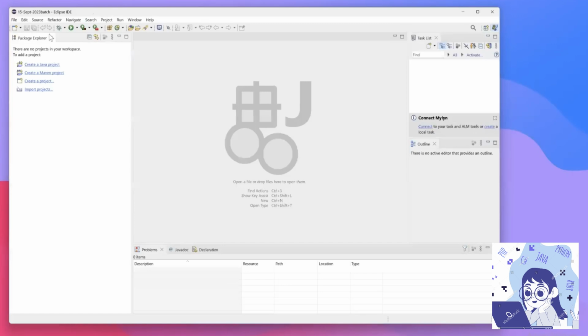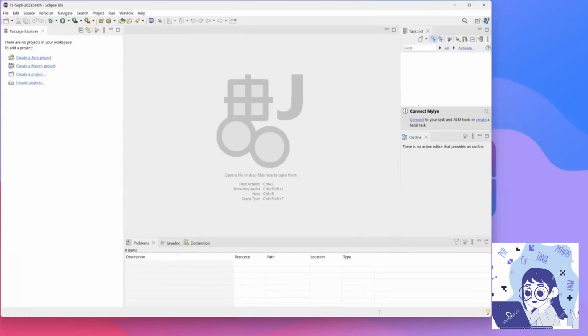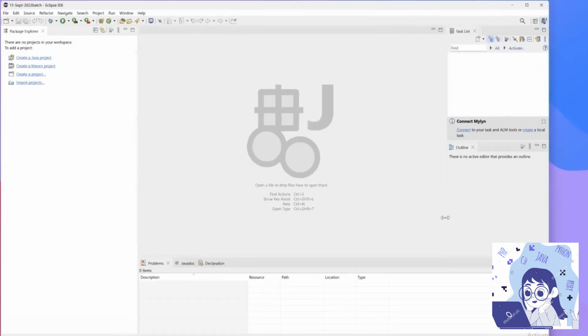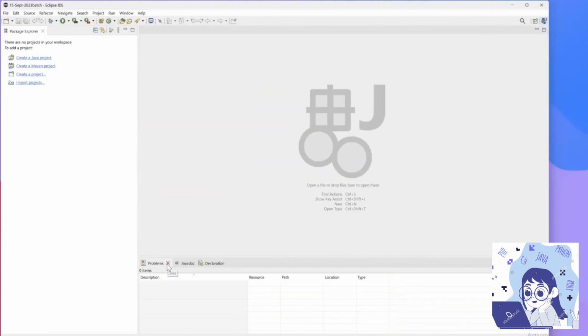Now this is a new, fresh window of Eclipse. This is the default Eclipse window. First time you will see it like this. Now we need to do some things here. You don't need the task list here, you can just close it, and the outline also you can directly close. The problems, declarations, all those things you don't need, you can simply close.